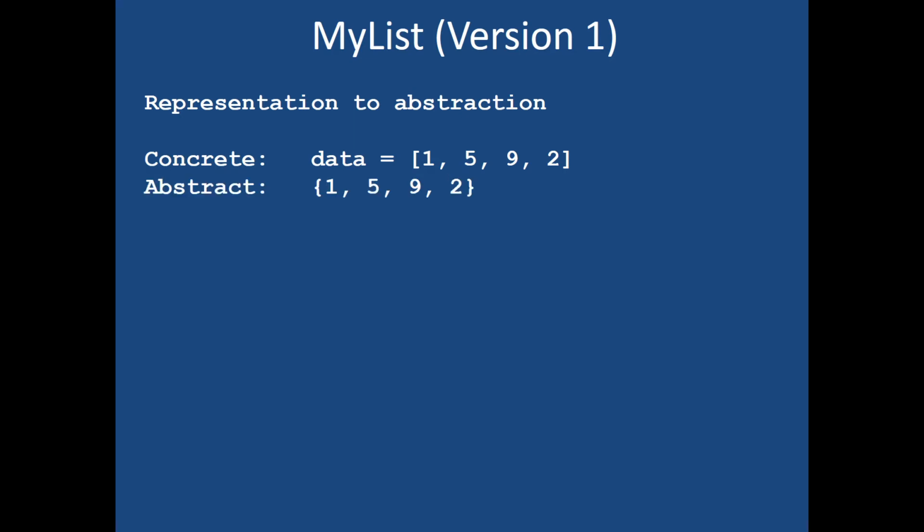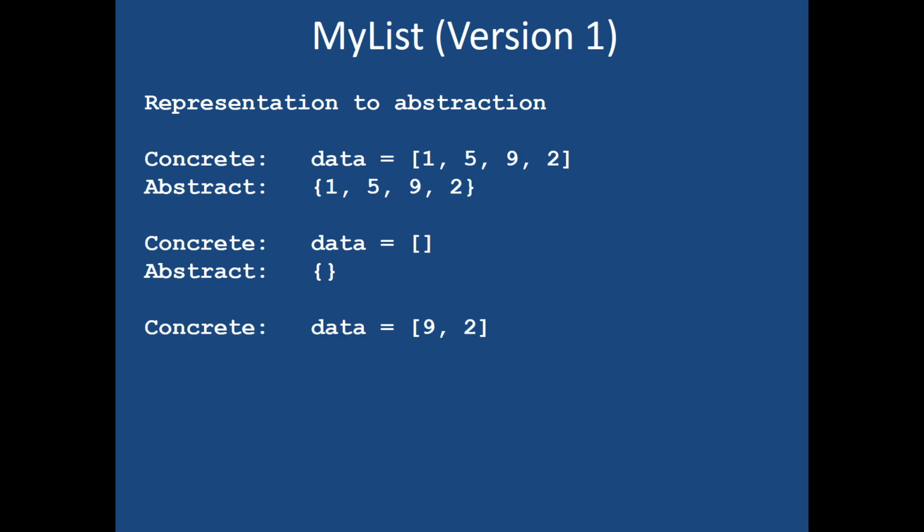It's a simple representation. I'll draw arrays with the square brackets, and I'll draw MyList with the braces. But you see, if you can't answer questions like this, you don't understand the representation well enough to start writing code. Okay? Suppose you look inside an object and it contains an empty array. What does that tell you about the MyList object? It's empty. Right?